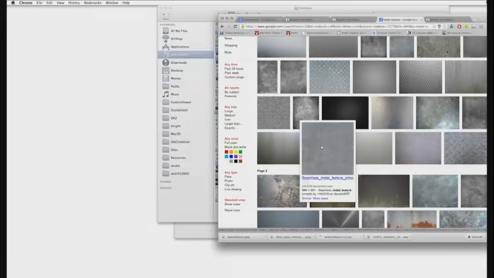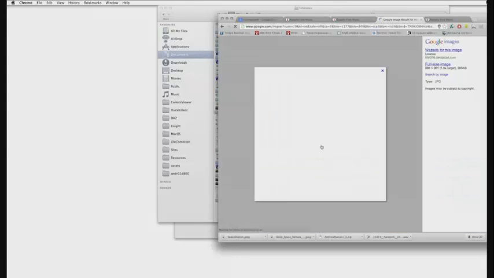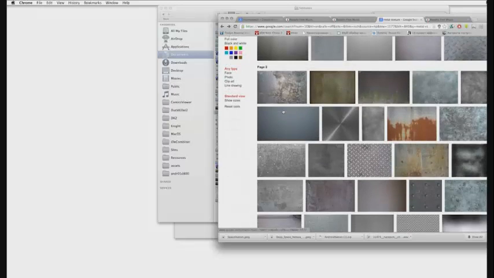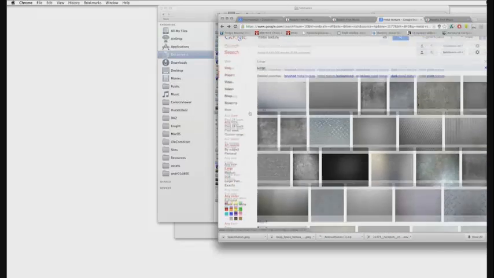Let's take this one. The size is not quite big enough, but it will fit for us. We need a few thousand pixels at least. We can set a size that would be more than 2 megapixels.